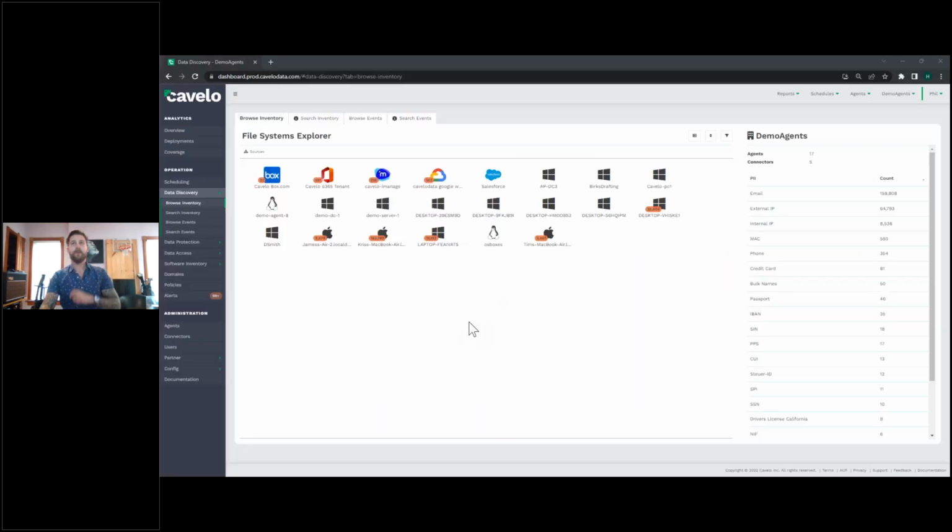Out here. So bringing in Cabello. We go out of our way to make this very simple for you to do. So Cabello as a platform offers what I'll argue is the simplest deployment model on the market. We cover your various cloud services, all of your on-prem and virtual infrastructure, right down to all of your endpoints, including your laptops and your desktops. So MacBooks, Windows desktops, Linux servers, any combination of all of these things, that's great.